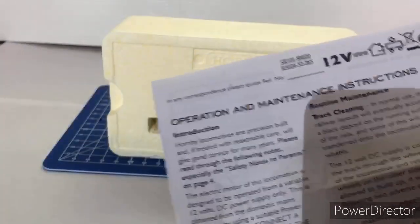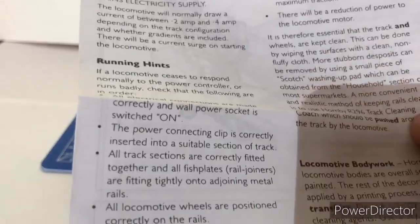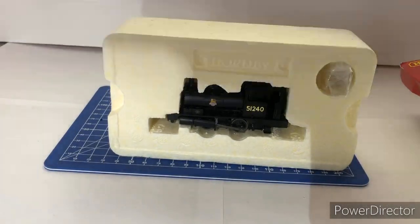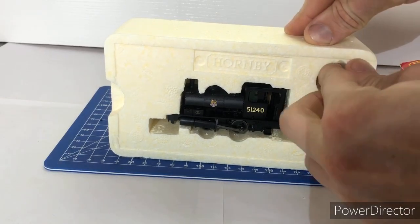So we do get an operation and maintenance manual, one of the older types. So introduction, routine maintenance, track cleaning, locomotive bodywork, transfers, lubrication, running hints. Yeah, and it does show you how to take the body apart to get to the motor, and what not. And then you've also got motor, chassis, spare parts and services, and safety notice to parents. And we've also got a little bag of bits by the looks of it.